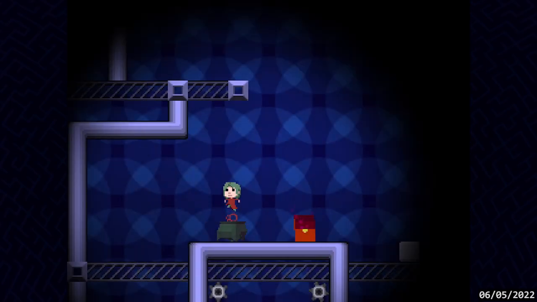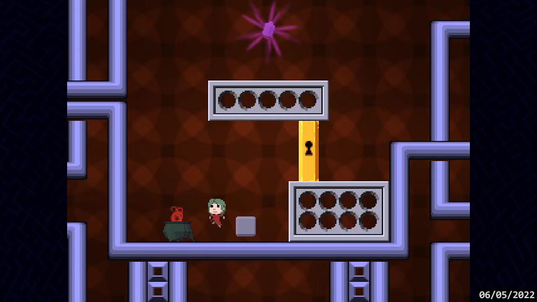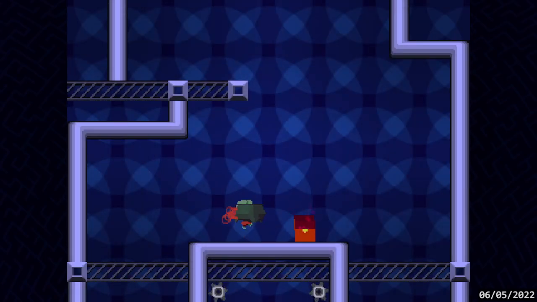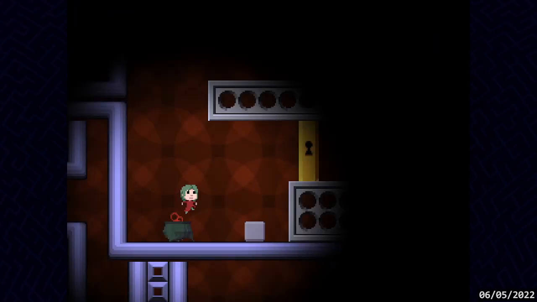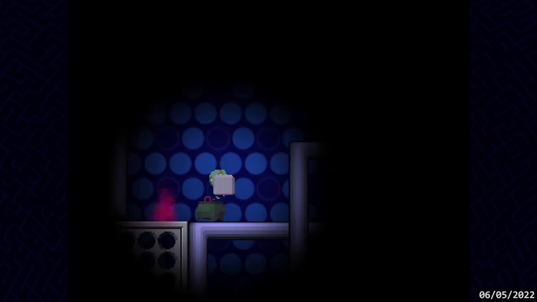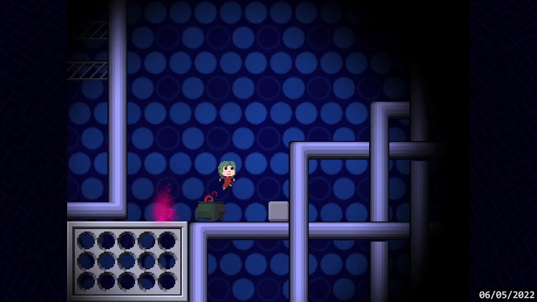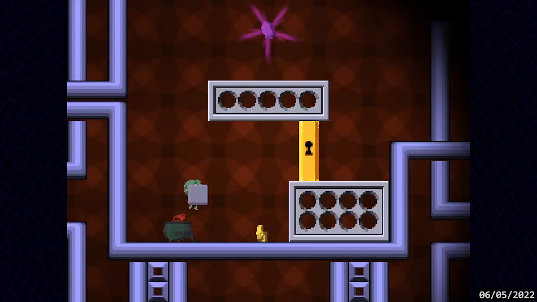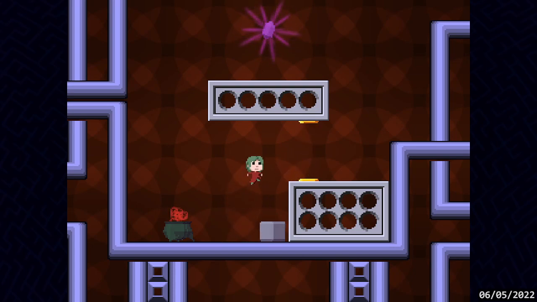Okay. Yeah, you really have to think in a new way for these ones. So I think probably in that case I want to bring the block in here, but bring this cauldron in here so that I can get the block without losing it. Get the key. Bring the key. Bring the block. It's weird to not lose progress every time you leave a room.